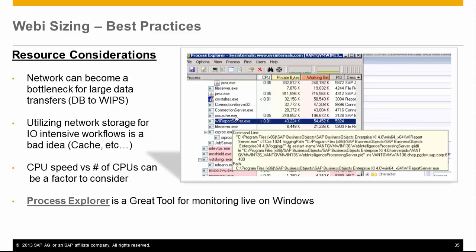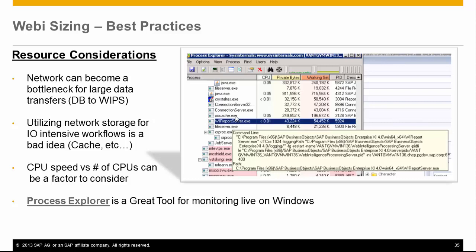And the same kind of goes with network storage. If you're using network storage, things like cache and temp space generally don't need to be on network storage and can become bottlenecks, especially because things like cache and temp are heavily used. So if you have lots of servers all trying to write to a network drive, your network can actually become an issue. So quite often, just using cheap local disk for things like the Webi processing server cache folders and storage folders is good enough, right?